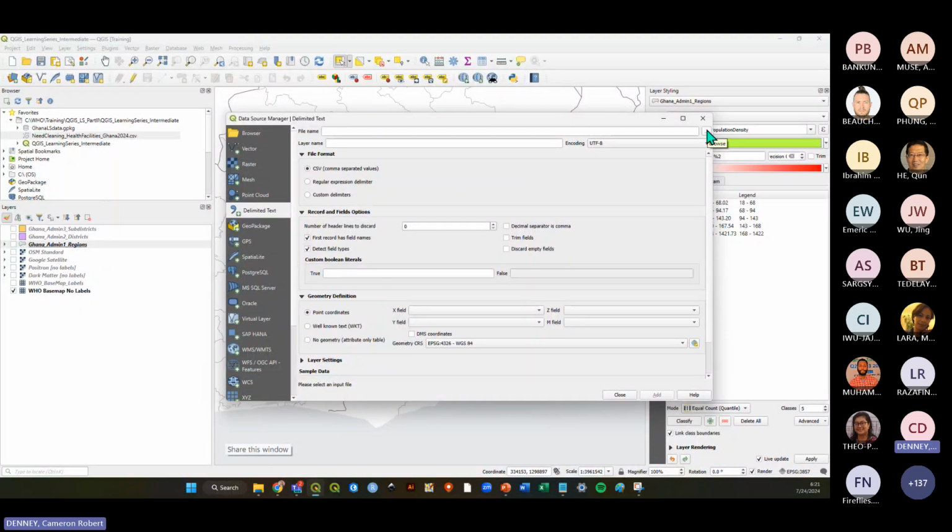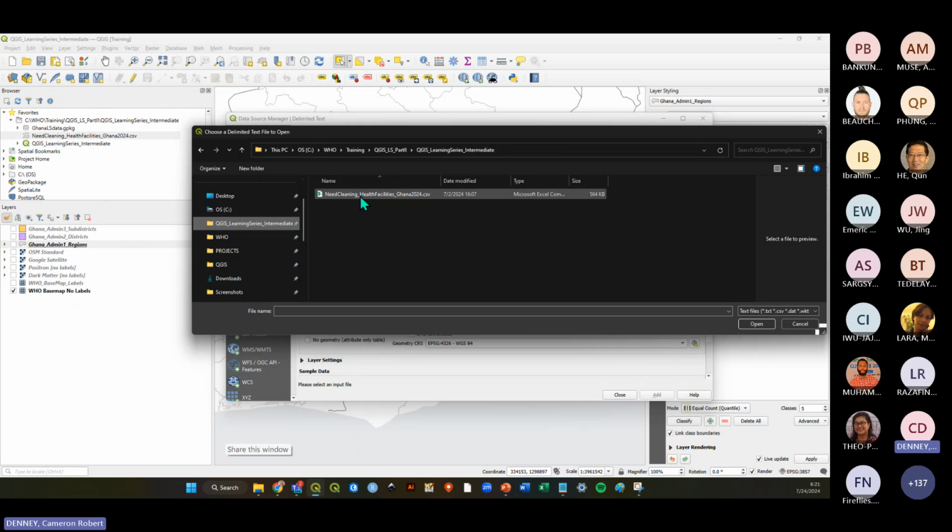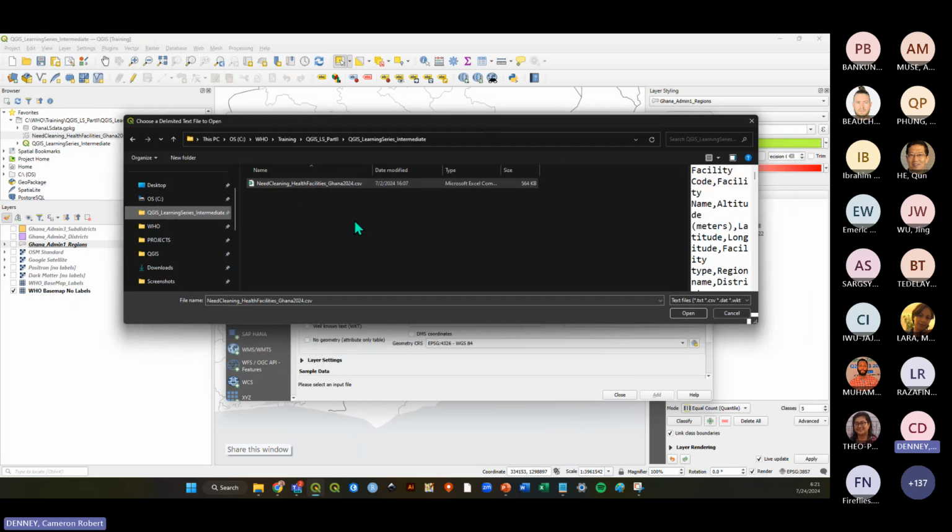Here, I'll push this dot, dot, dot button, the 3 dots in the top right corner. I will find my data folder. That's that big file you all downloaded, the folder with all of today's data. And I will select that Need Cleaning Health Facilities Ghana. Let's say open.